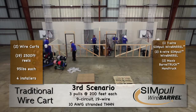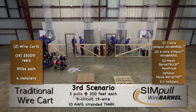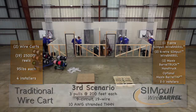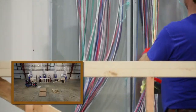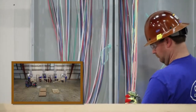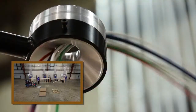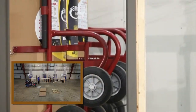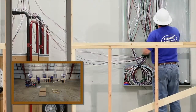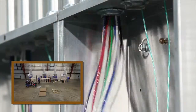Depending on your preference, you could opt to add a barrel tap instead of the barrel truck wire guide. Only two to three installers are needed in this instance. Notice on the wire cart side, lube is needed to reduce friction and to avoid damaging the wires during the pull. Because we've added SIM technology to the conductors in the barrel package, you don't see any lube on the wire barrel installation. Even on pulls where wire lubricant is not used, SIM technology helps you reduce the effort required to pull the parallel conductors through the conduit.